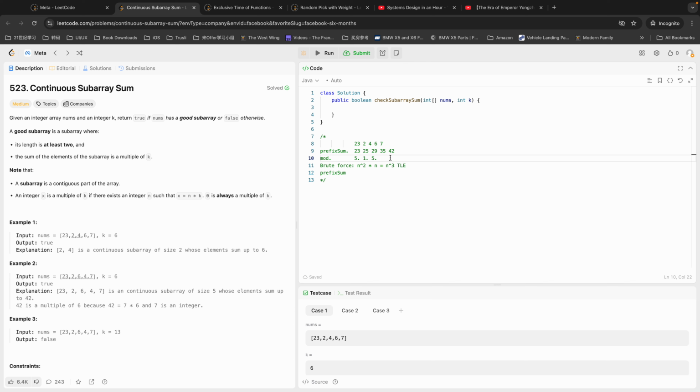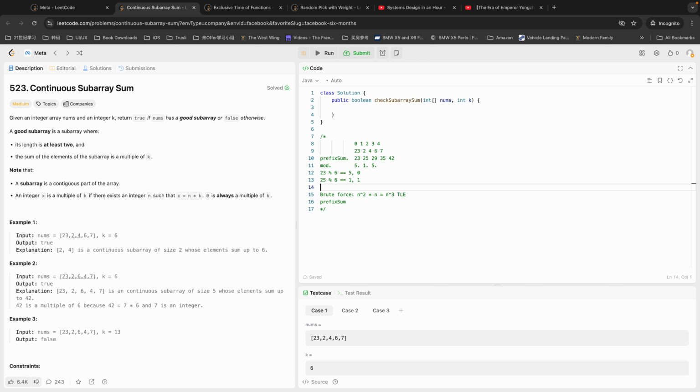What does it mean? 23 modulated by 6 equals 5, and we can now record its latest index. The index so far is 0. Next we have a PrefixSum of 25 modulated by 6 equals 1, and now the index will be 1.